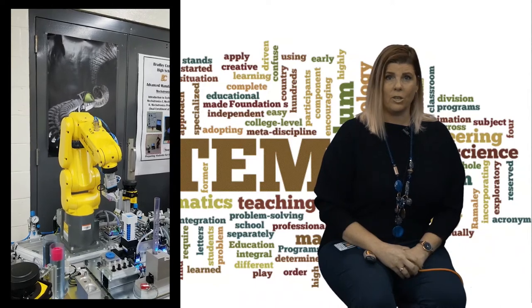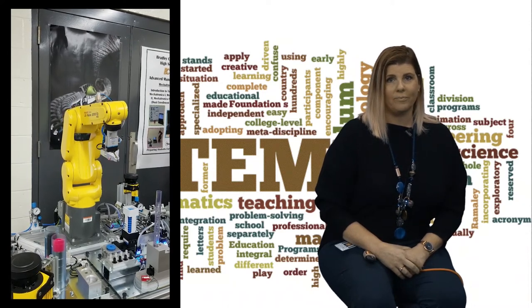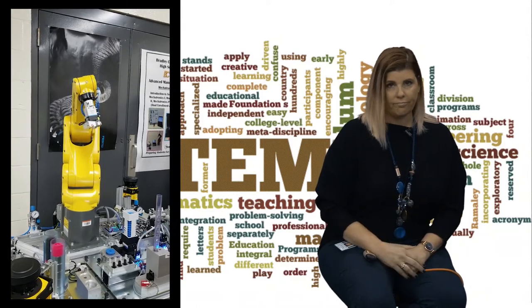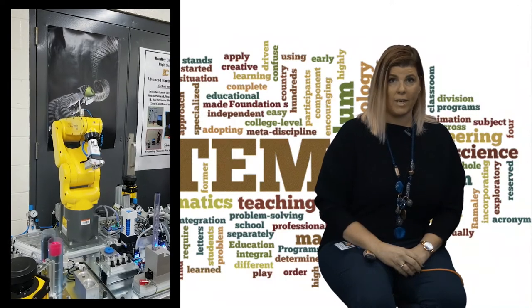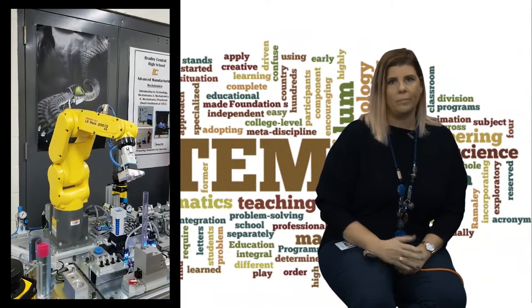If you aren't a STEM teacher you might be thinking, how do I STEM in my classroom? We get it — STEM sounds like a lot. There's a big difference between teaching students to remember to carry the one and teaching them how to code. But there are simple, unintimidating, and effective ways to implement a STEM curriculum in your classroom that has nothing to do with teaching R2D2 how to dab. STEM can easily be incorporated into your classroom with a few easy steps.